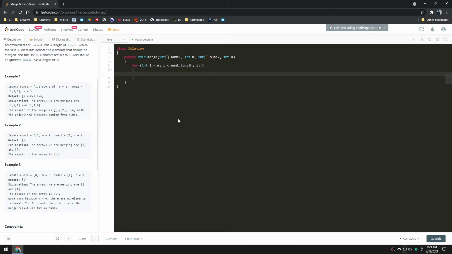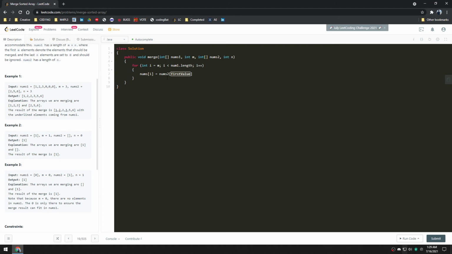Now we're going to need some sort of placeholder value, and the reason for that is because we're starting essentially over here. So for every value here, we're inserting something. And what are we inserting exactly? Well, at this particular index, we're going to insert the first value of nums2. But we don't want it to be just the first value.